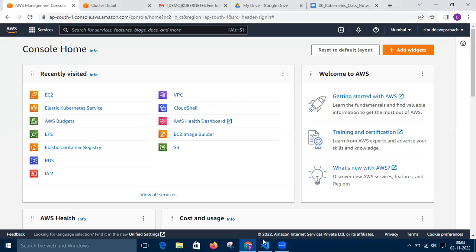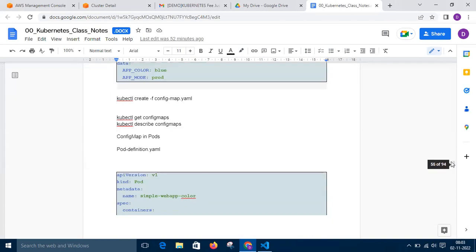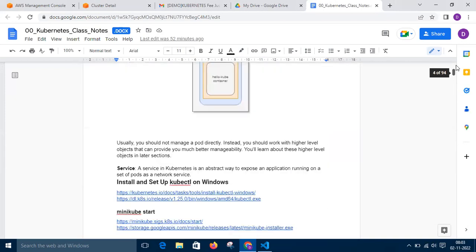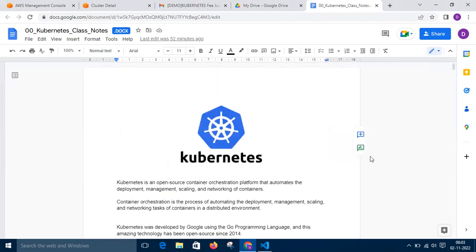Today we will learn how to install a Kubernetes cluster in AWS. I said that there are different ways to have a Kubernetes cluster. One is if you want to practice on your local machine, you can install Minikube. For that, you should already have Docker installed on your machine, and you should install Windows Subsystem for Linux. Only after that do you install Minikube.